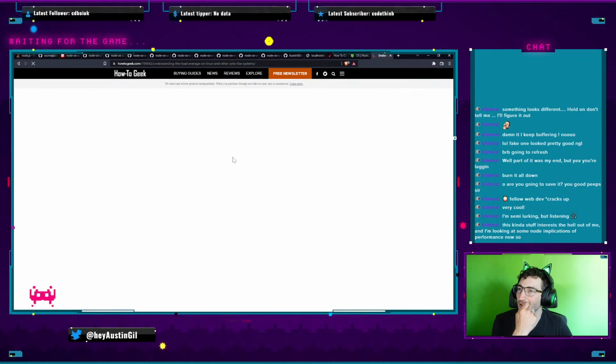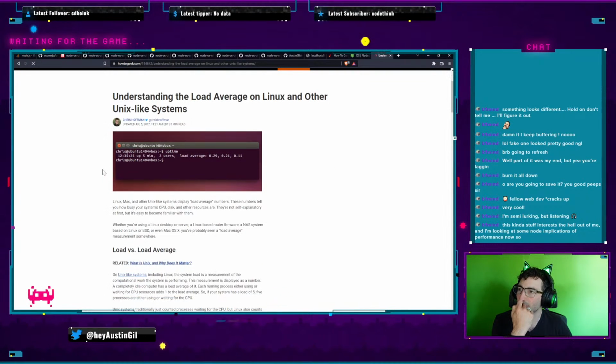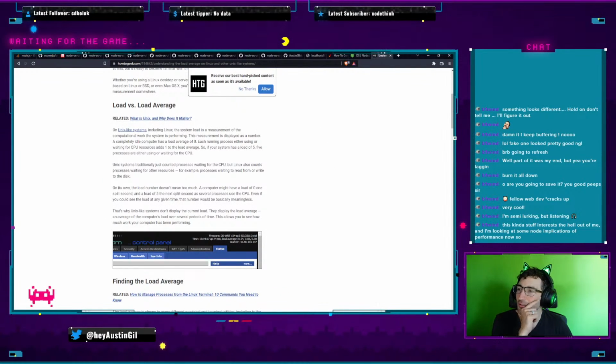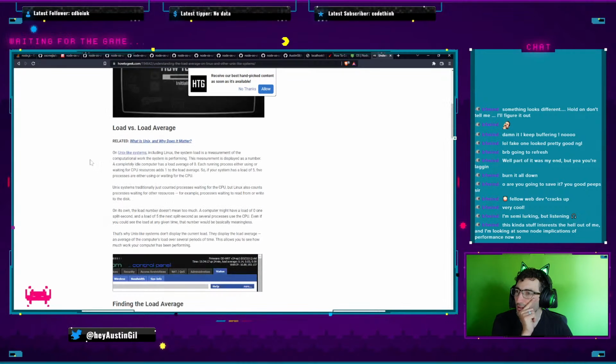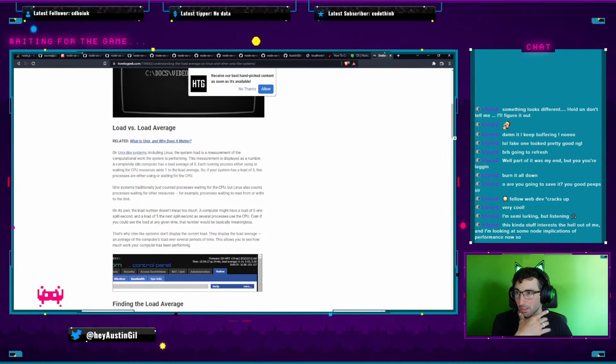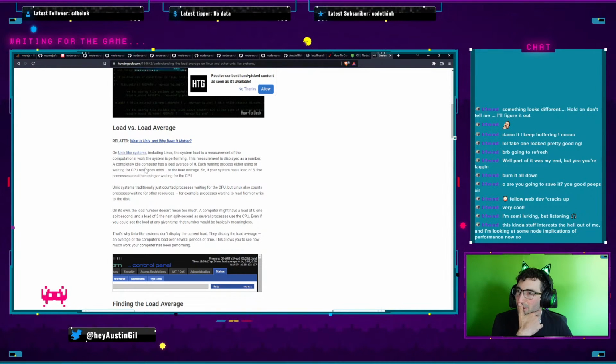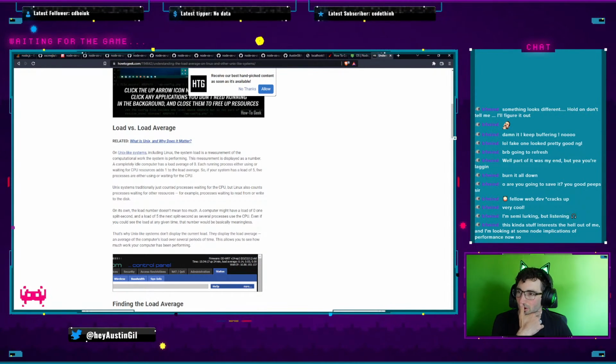Okay, understanding the load average. Here we go. Load versus load average. System load is measuring the computational work the system is performing. That's what I wanted to know. Just say as a number, a completely idle computer has a load average of 0. Each process using or waiting for the CPU resource adds 1 to the load average.